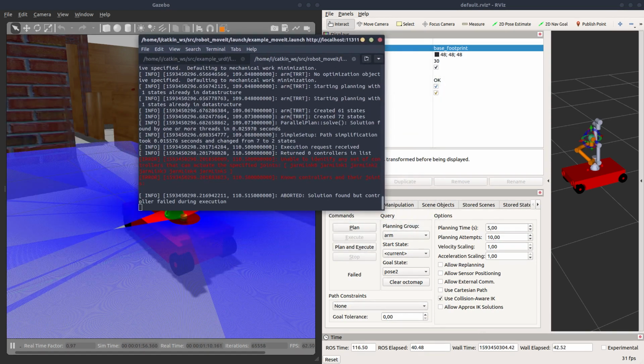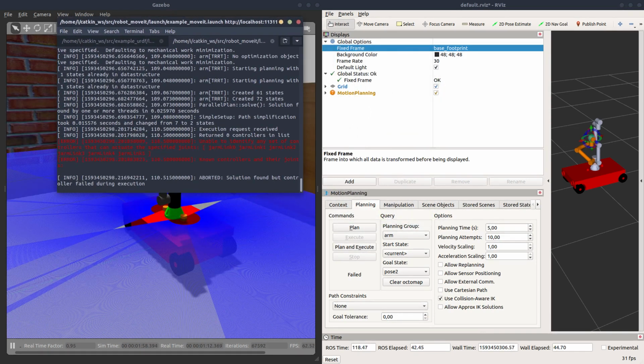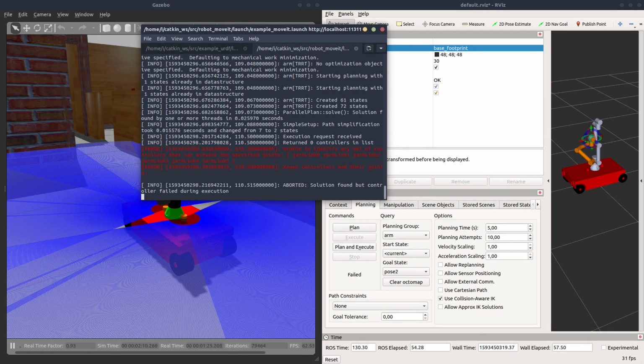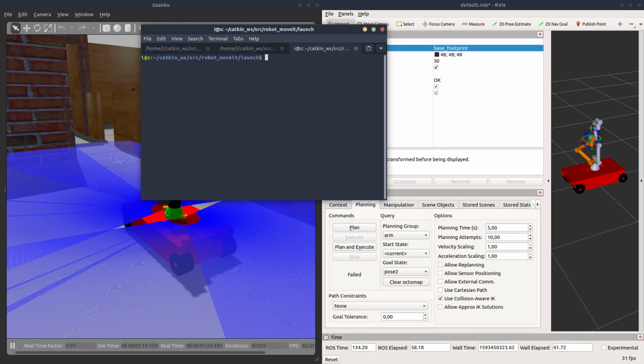Oh, actually, that's a good coincidence. The arm is not moving in Gazebo because we cannot find the controllers. It says that moveit is unable to identify any set of controllers, and that is because I did not launch the example control package.